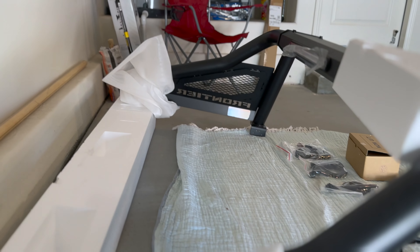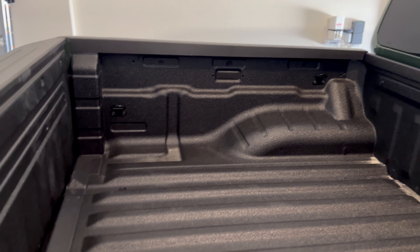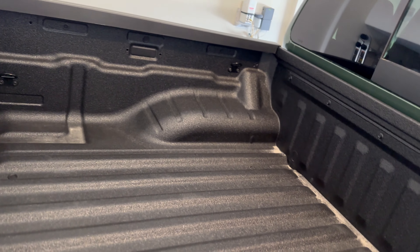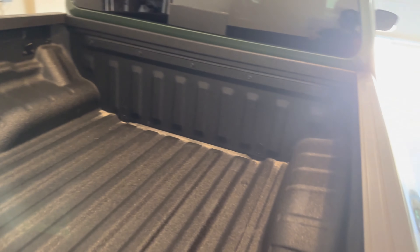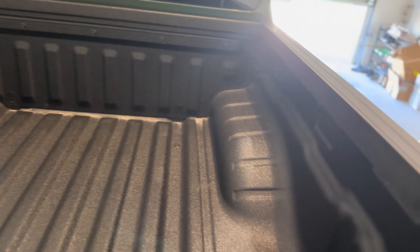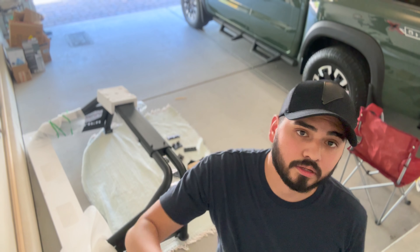My vehicle did not come with the tracking system. As you can tell, this is a Line-X spray-in bed liner — I did post a video about that if you're interested in seeing how it looked before. I want to show you guys that you're able to install the sport bar without needing the tracking system; they do sell a part number that does not require the track. All right, we're about to get started — got my knife, got my energy drink, let's get to it.